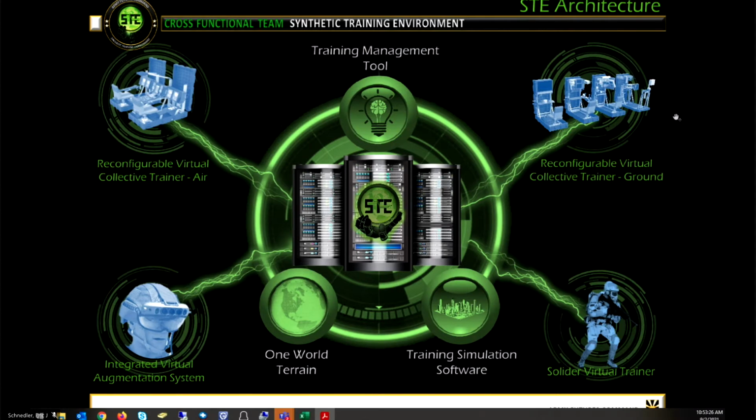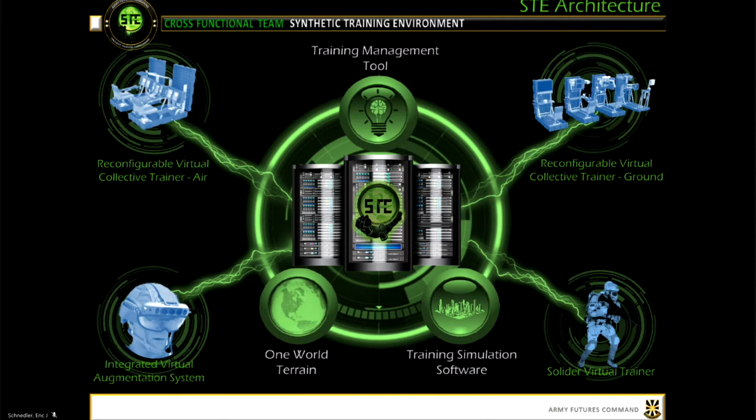The training simulation software is that core gaming engine or simulation engine that drives the real-time component of STE, and so it is very central to the operation of the capability. And One World Terrain is something that we like to highlight as one of the critical data sources and repositories to solve some of these more legacy issues that we've had in the past, where multiple data sources come together, but maybe not so cleanly and maybe not at the same levels of fidelity.